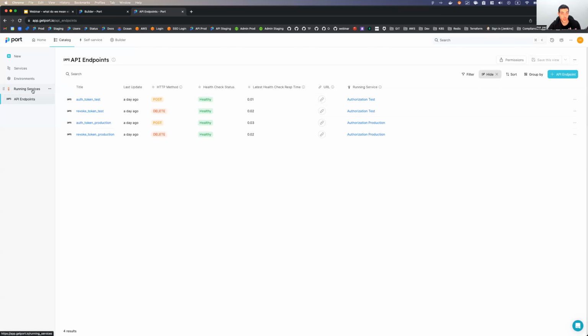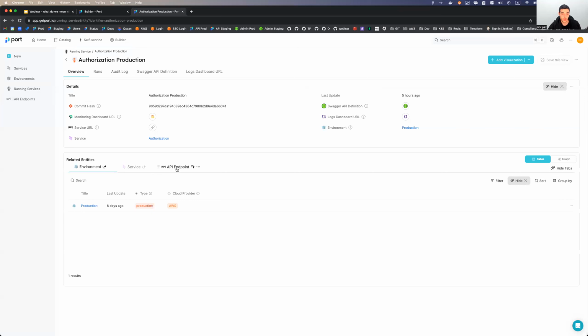And we can also take a look at this from the other viewpoint of the actual running service. So we can ask, okay, what are the actual endpoints that this running service is exposing. For example, we can see the difference between different deployed versions. If, for example, we have the authorization production service running with some feature flags or with some A/B testing configuration, and one deployment is not exactly identical to the other, we can see specifically for this deployment what endpoint does it expose? Are they all healthy? Maybe this version has some sort of issue, and so on.